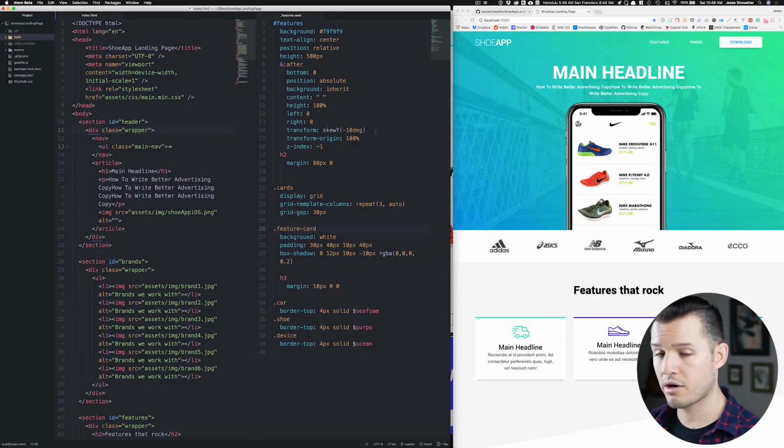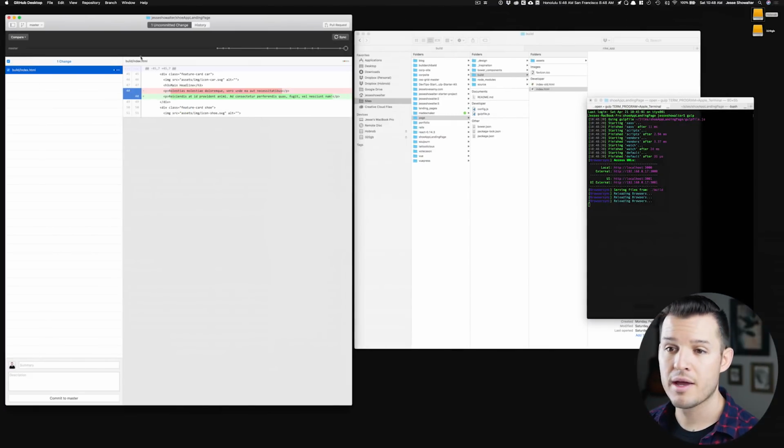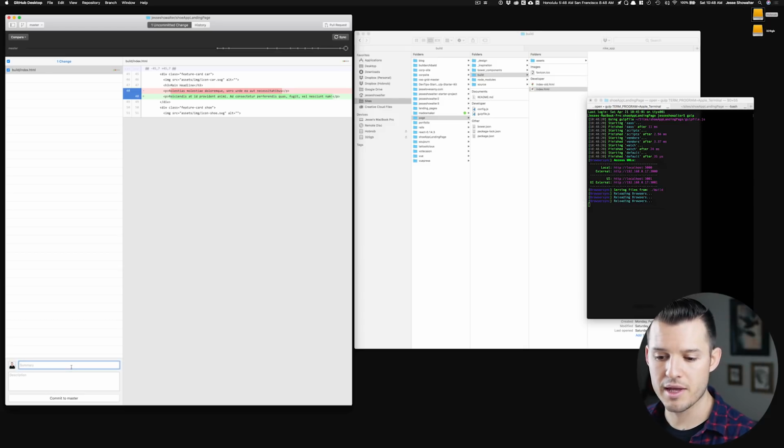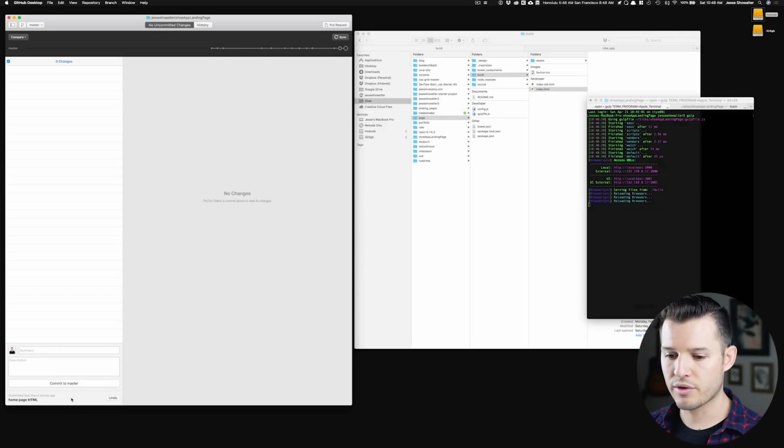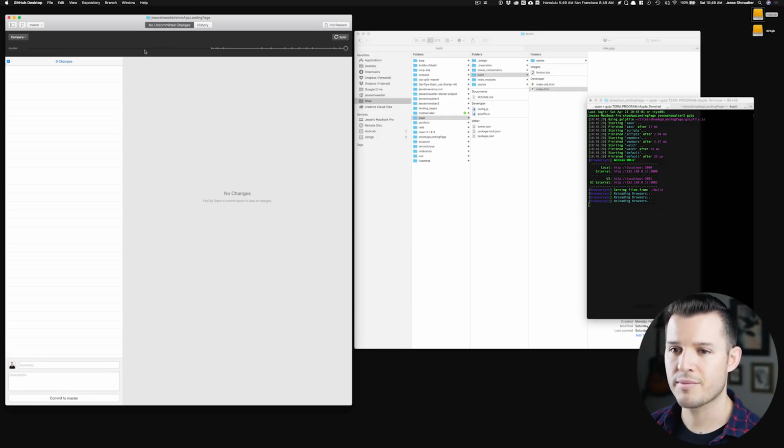I think we should just start cracking away. Oh wait, I have an idea. Since we learned a little bit about branches and feature branches last time, why don't we make this a feature branch? We'll jump over to GitHub, and we are just going to come up to my new branch section right now. There's a commit here, so I'm just gonna say homepage HTML. I don't wanna have any sort of conflicts. So I'm just gonna sync whatever that change was in the HTML up to the master branch. It was probably just like removing of a character or something. Okay, cool. So now we are completely synced with our repo.